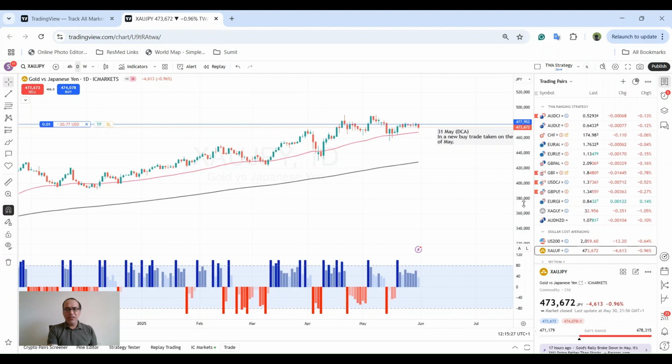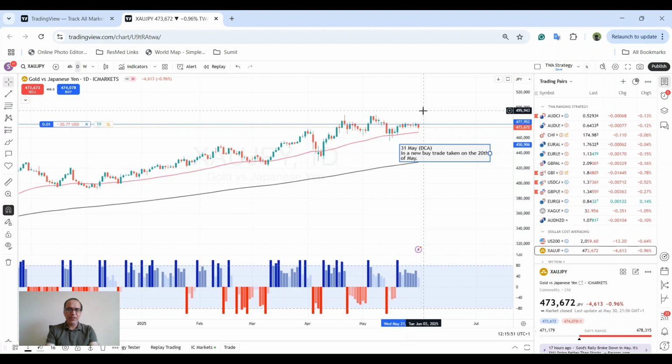In terms of this trade itself, which we are currently in, a new buy trade came up a few days back on the 20th of May. It's really been moving sideways. We're waiting for it to pop up. And once it gives us the overbought signal, we would look at closing it and making profit there. Right, so that kind of brings us to the end of the trades that we are in.